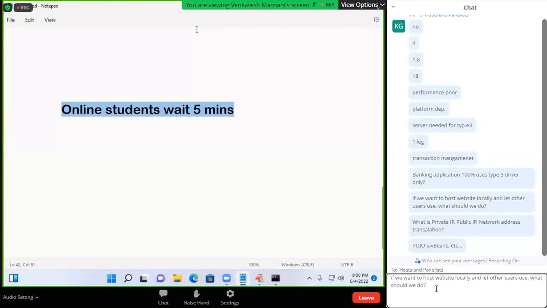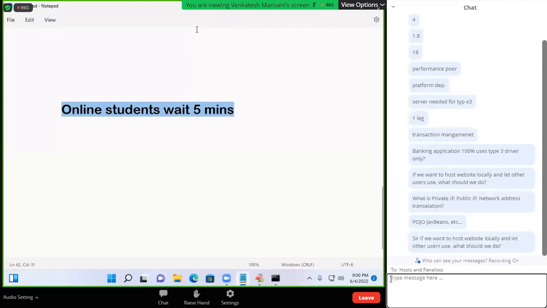SQL installed in another system means only the computer name is required. Oracle installation problem, we'll get it. Installation, you'll get it. System admin number I'll give, batch admin number I'll give, lab faculty number I'll give. No need to worry. Videos I'll share, no need to worry. Everything I'll explain. It's not completed, just the connection establishment is completed.